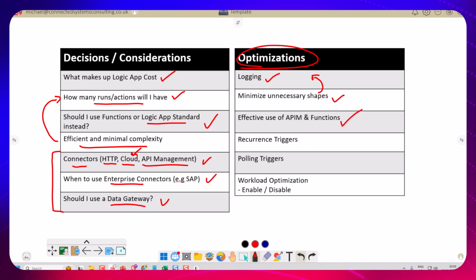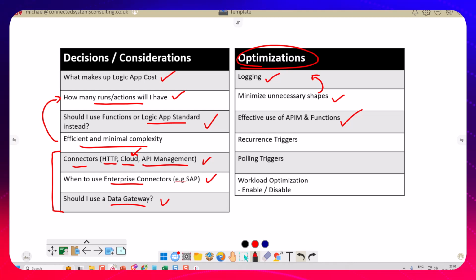So if I've got 10,000 rows in my logic app, I would have to do a loop, and one iteration of that loop is going to be 10,000 actions. But then if I need to do 3 or 4 things, suddenly I've got 3 or 4 actions times 10,000, and suddenly my number of actions has gone up considerably in that run, and that's going to directly translate into a cost increase.